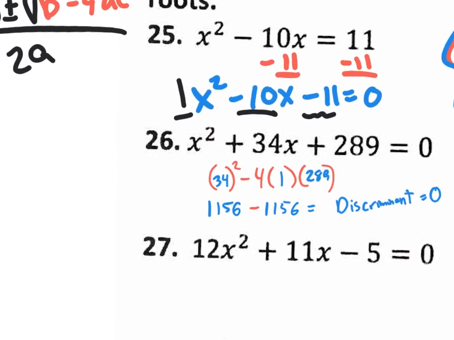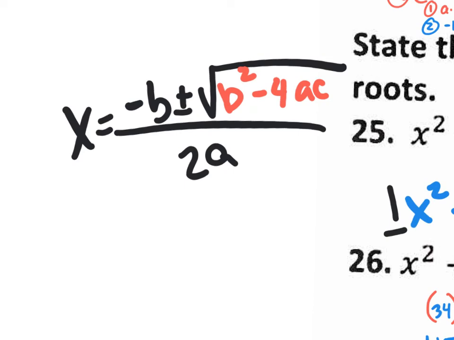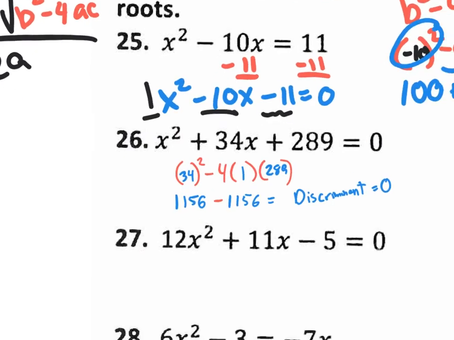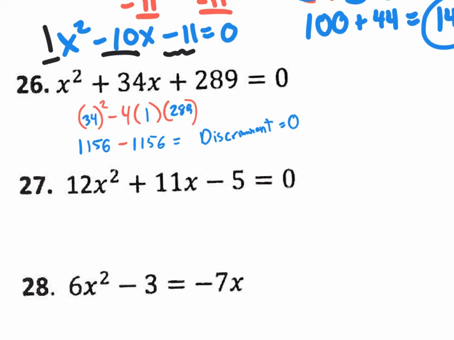Okay? So imagine me trying to do the quadratic formula and this number ends up being 0. How many real answers am I going to get? One real answer. Whatever number this is, if I add 0 to it, it's the same number. And then if I go back and subtract 0 from it, it's still the same number. So you're not going to get two different answers the way we normally would. So the discriminant is 0. Describe the number and type of roots. One real answer, or one real solution, one real root, one real x-intercept.